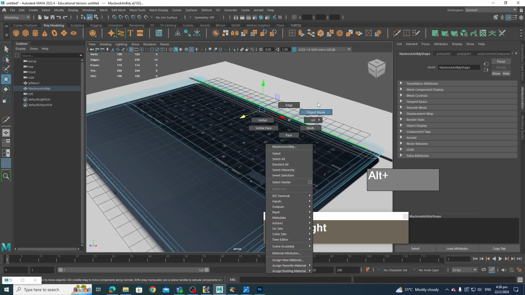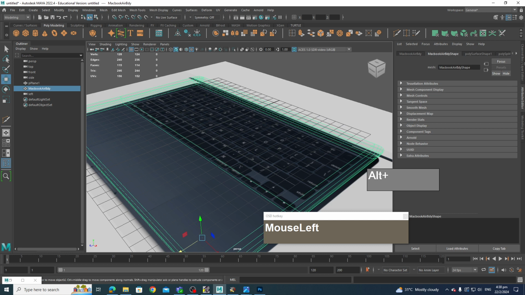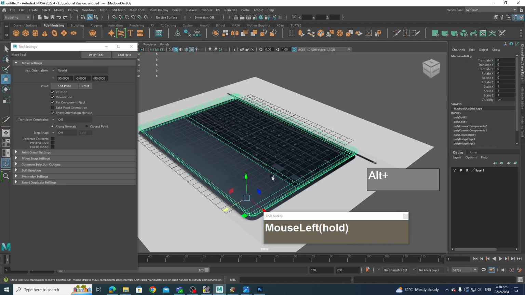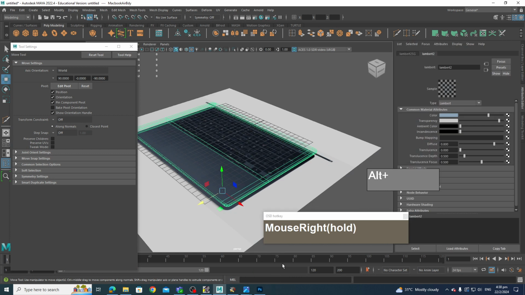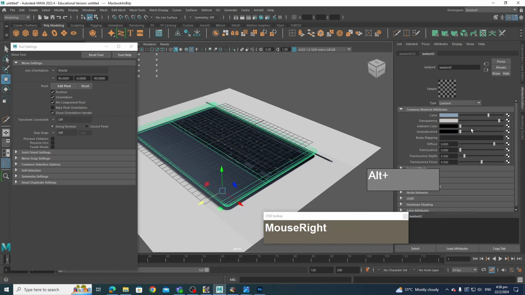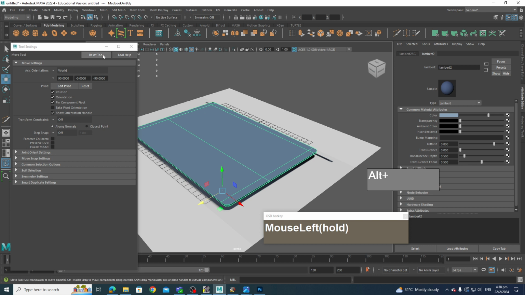Now, in order to make my model a bit simpler, I will try to detach this well here rather than extrude it inwards. Okay, I'm going to reduce my transparency so I can see this.